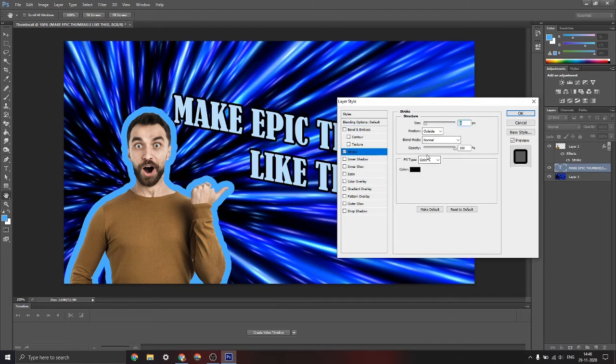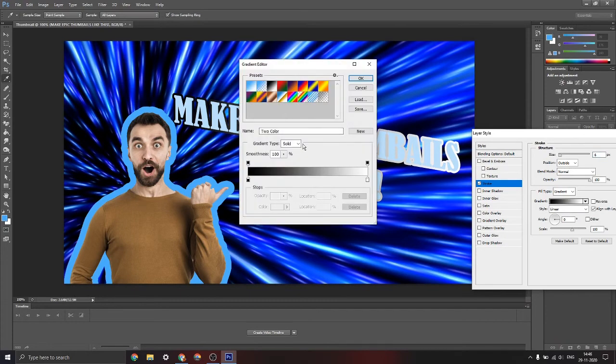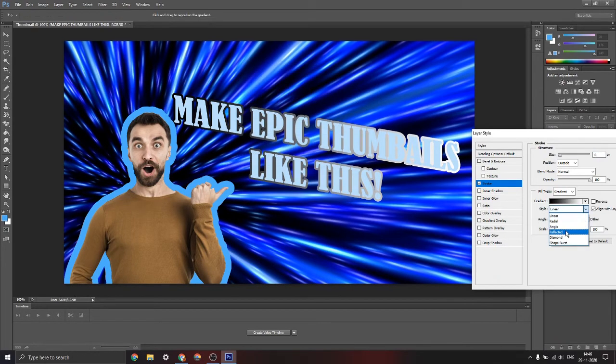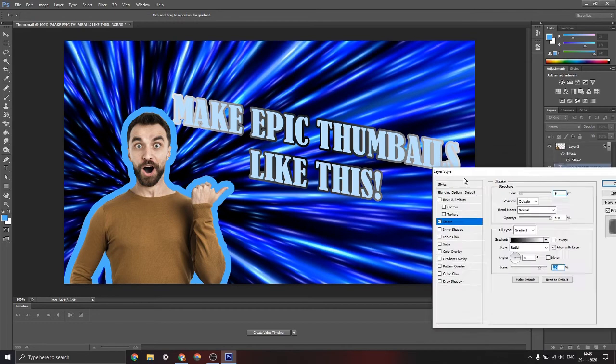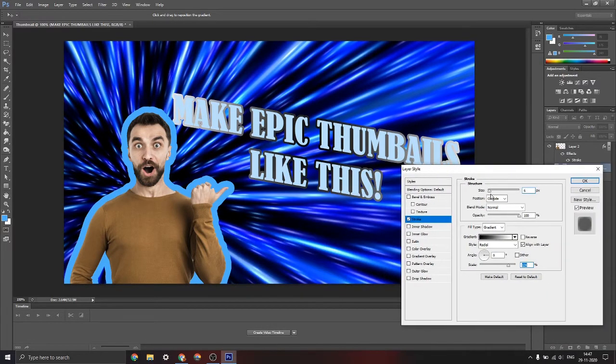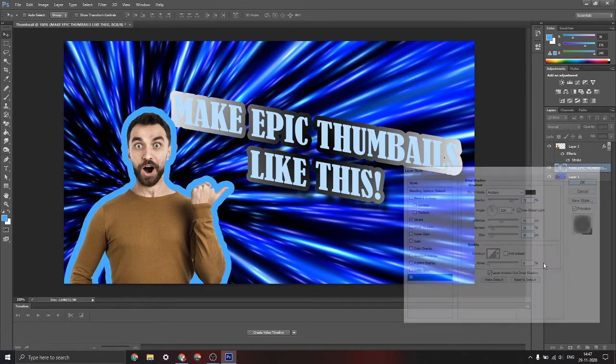Black stroke indeed. Maybe a gradient. We could try that. Let's make it a radial gradient, so it's dark at the center and bright at the edges, which makes it look really nice, beautiful. Yeah, the stroke is huge, that's perfect. Maybe we can give it a shadow like that. That looks good, that looks really nice. That's a beautiful shadow. So then we click OK.